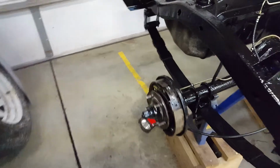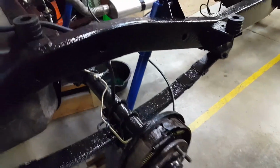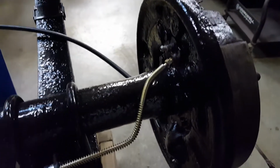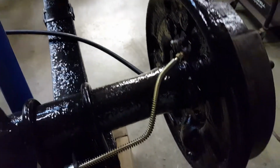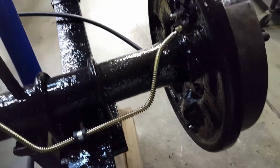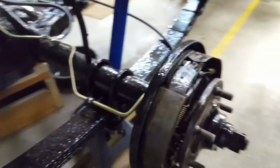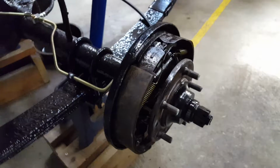So next, I've been doing a little work on the drum brakes. I reworked them once. I had to actually get new backing plates. The backing plates were all gone on the original axle, so I ended up going out to the boneyard, picking these out, sandblasting them, painting them for the AMC 20 axle. So these are new backing plates, rebuilt wheel cylinders. And then I had everything cleaned up. Those are the original brakes on there.